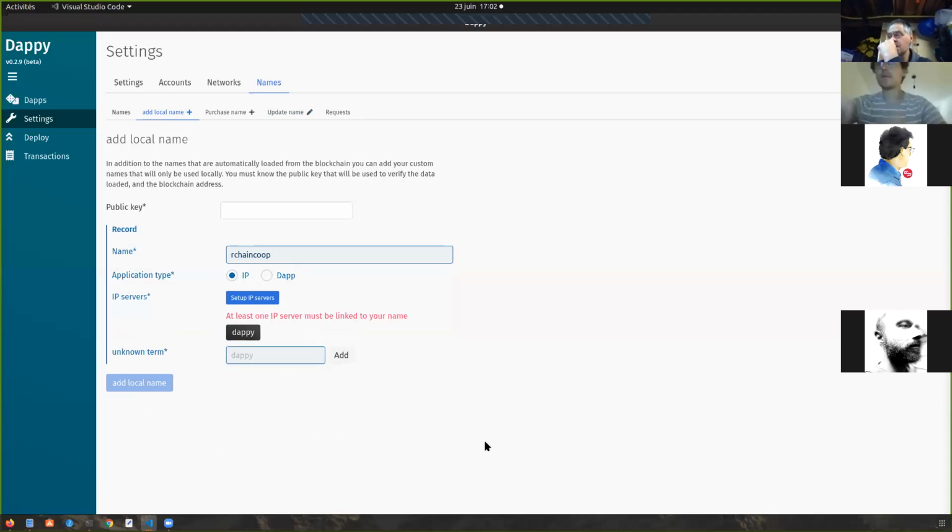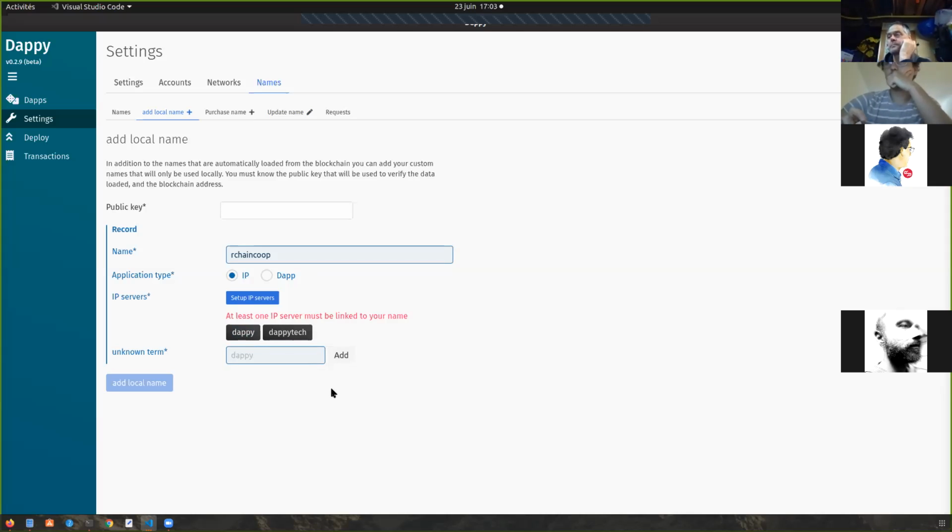There is no insurance going on, you just associate a list of names to your name, and then other third-party applications don't have to approve anything. Maybe they will just have the possibility to not want to be credited by anyone, but by default, the DAPI website will have a small badge telling the user that RChain Co-op approves what's in the DAPI.tech website, for example.